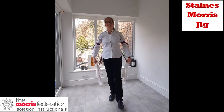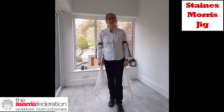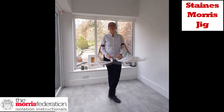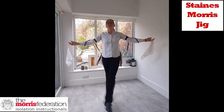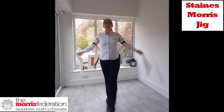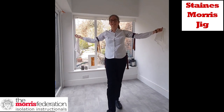So I'll just show you that very last section, starting with the side steps and the shuffle backs. That's the B music. So, well, starting with the shuffle backs that are at the end of that B music anyway. So I'll count you in. One, two, three, four, shuffle, shuffle, feet together, jump, and right across, left across, caper, caper, left across, right across, caper, caper, shuffle, and again, right across, left across, caper, caper, left across, right across, caper, caper, and caper, caper, caper, caper, and your arms keep going all the way to the end.